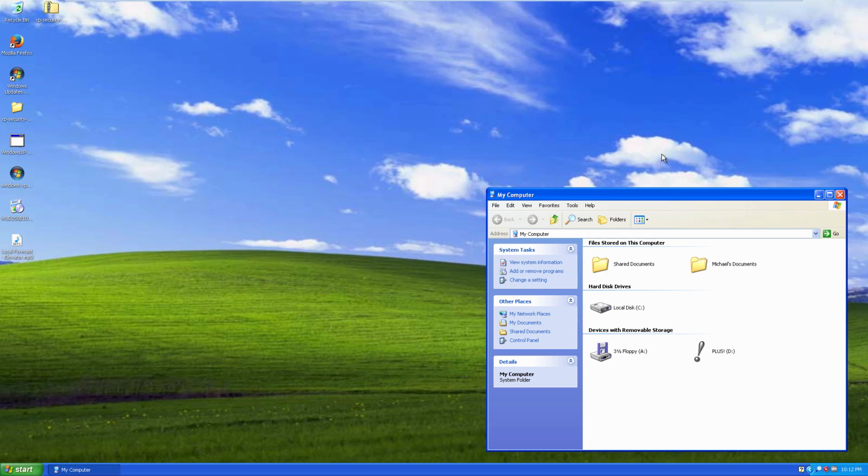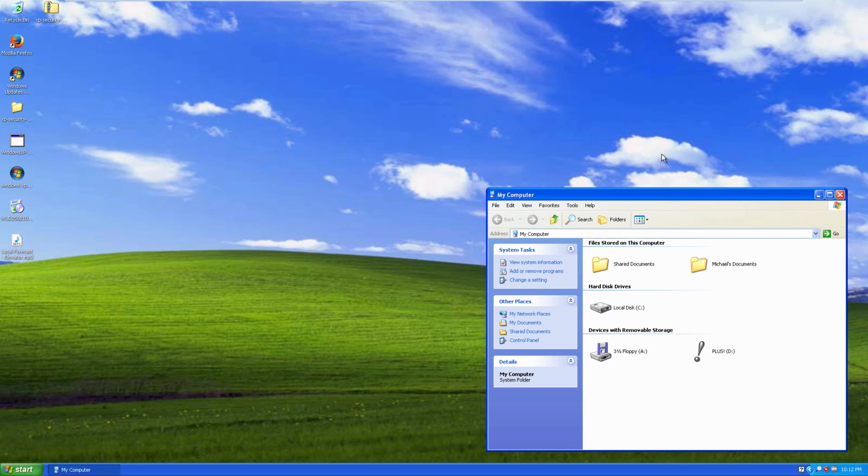Now today we're going to be continuing what we started a few episodes ago, where we're taking a look at yet another version of Microsoft Plus. And today that version is going to be Microsoft Plus for Windows XP. Now this version is pretty interesting because Windows XP was the last operating system that Microsoft made their Microsoft Plus enhancement package for, and they actually made two separate versions of Microsoft Plus for the Windows XP operating system.